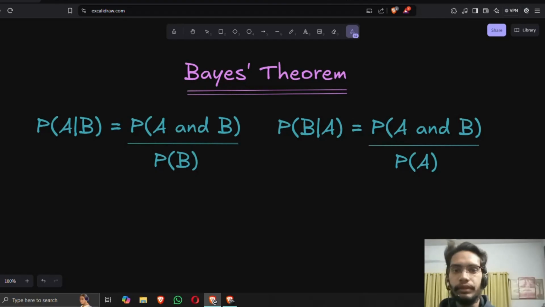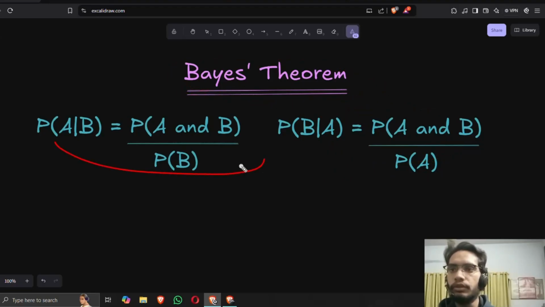All right, so in this session, we'll see about the Bayes theorem, and we'll try to derive the Bayes theorem from the conditional probability, right? So if you have already watched the conditional probability video, you can now see how this formula is derived and how we can use this formula here. But in this session, we'll only focus on the Bayes theorem.